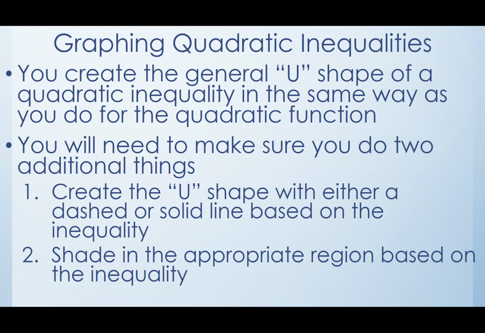Graphing a quadratic inequality is the same general idea. Same way like when we graph linear inequalities, we still found the same points. It's how we connect them and where we shade that's different. So remember that if it's equal to, we connect it with that solid line. But if it's just less than or just greater than, there's no equal to component to it, then it's a dashed line that we have to use to connect the points. And then shading in, well, if it's greater than, we shade in above. If it's less than, we shade below.